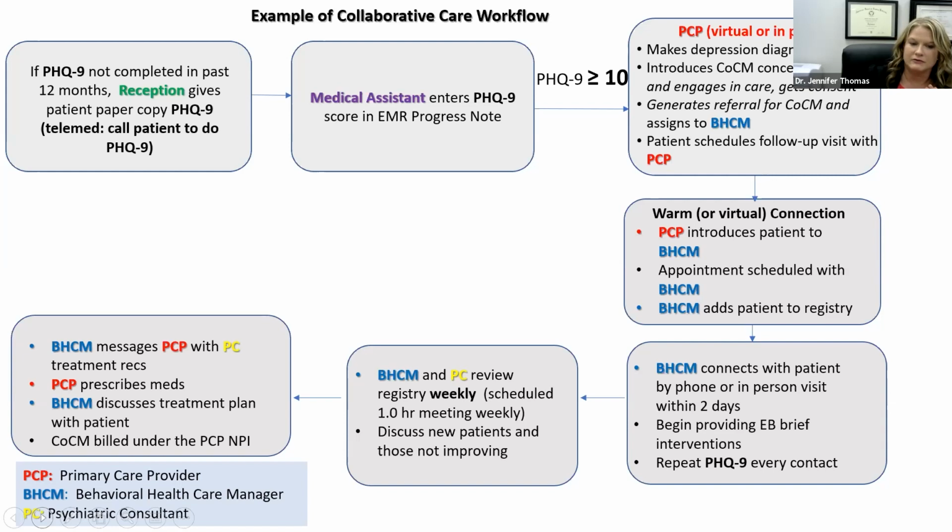The care manager then wraps it all together and says, okay, Dr. Thomas is increasing your sertraline. I'm going to do some problem-solving therapy with you, and they'll do that in their session. And it helps us all be on the same page, that there's one shared treatment plan, and that there are treatment goals. For depression, we really want to make sure that we're identifying treatment goals. If it's depression, perhaps the goal is, okay, I can return to work, that now the depression is getting better.